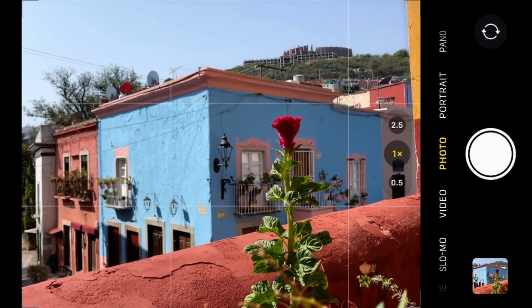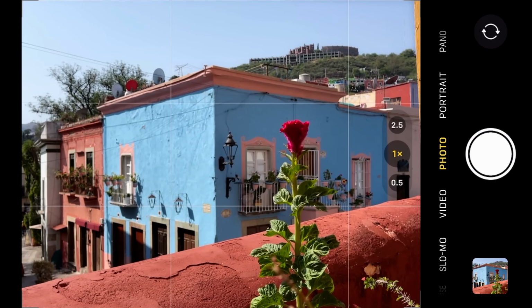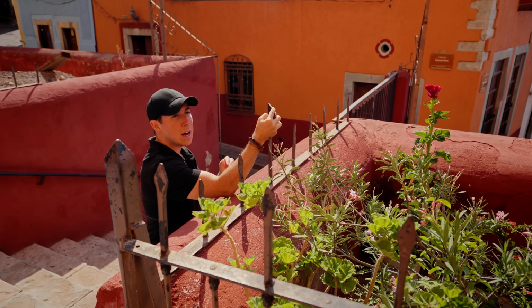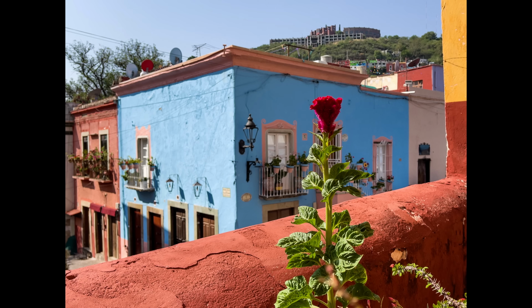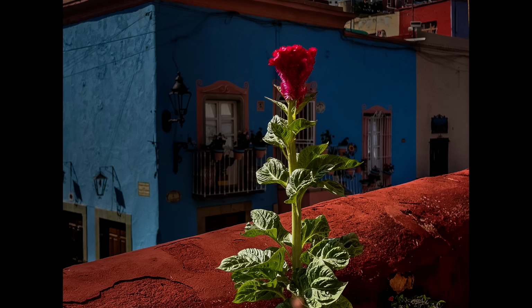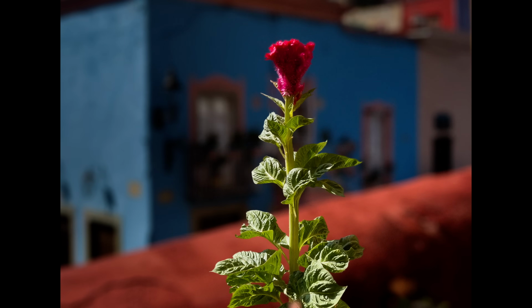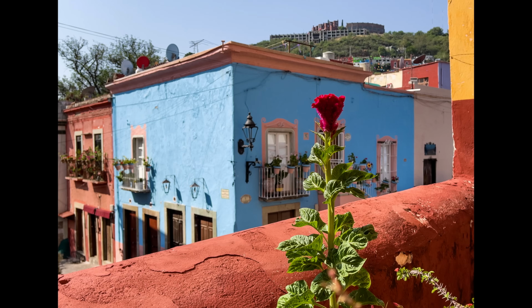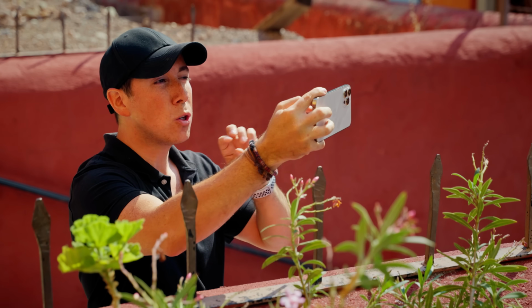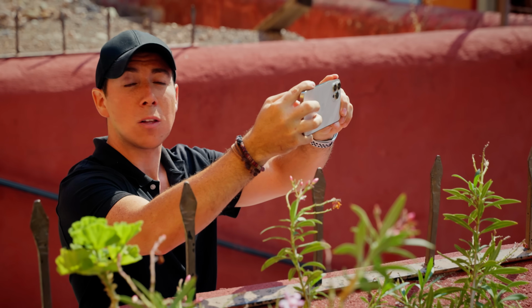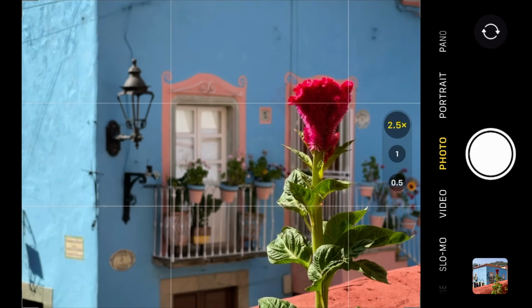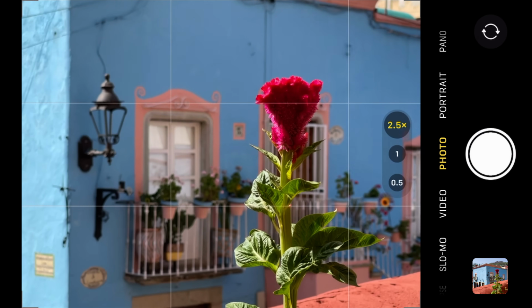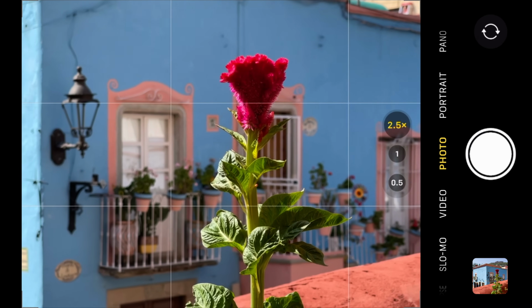This is not working because the sky is way too bright. If you want your subject to stand out, you have to think about how your viewers will see an image. Their eyes will go to the brightest part of the frame, the largest part of the frame, whatever's the sharpest part of the image. All these things we can work to our advantage. One of the go-to ways to do that is simply make it larger. I can do that just by clicking 2.5. Just by filling the frame with that subject, I'm already making it stand out.